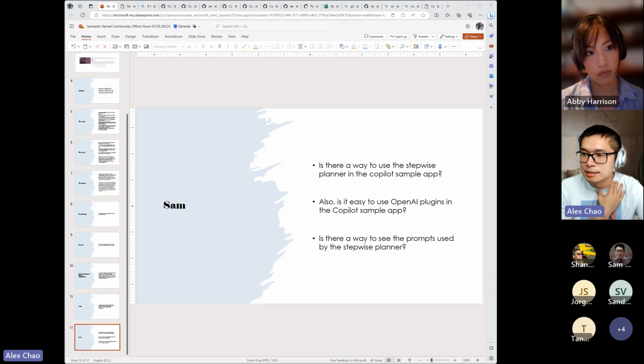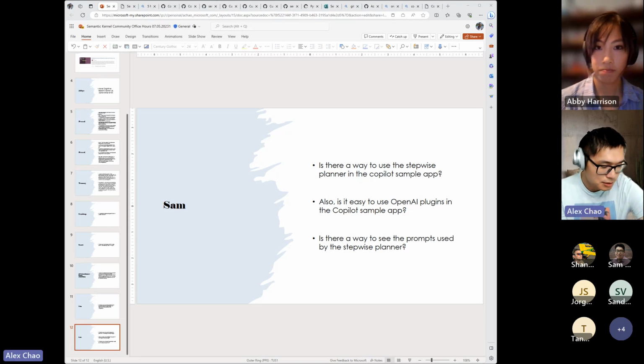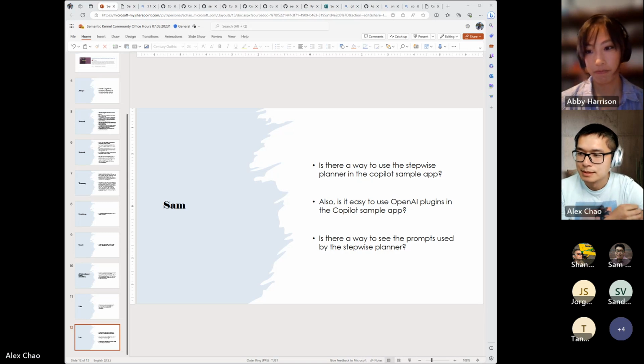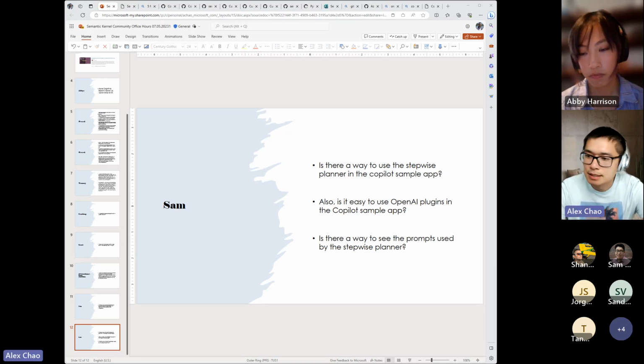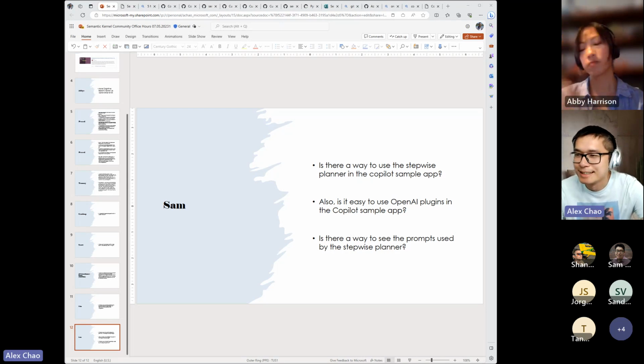So as mentioned, this is something that we need to think about how we exactly do. We don't want to just do the naive thing, like show everything, or at least we have to justify why we should do that. But yeah, that's from that side, and I imagine that's relevant to the prompt flow overall discussion. Other than that, I'm not sure if I have anything to add there, Abby or Shannon. Sandeep is saying he got access to prompt flow, but no LangChain or SK in it yet. So it's being worked on, I guess.